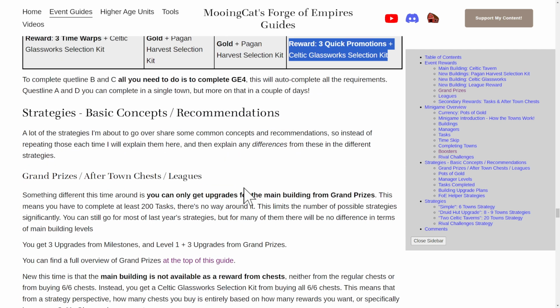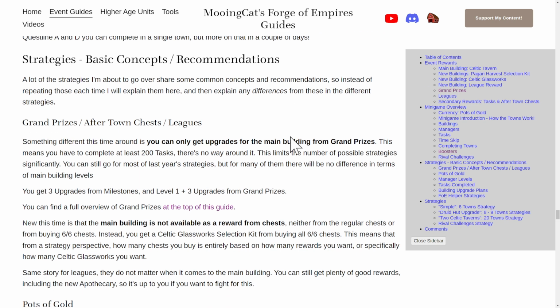All right. Now, for the strategies here, I will actually be basing them on not completing the rival challenges. And then in my dedicated video on the rival challenges, I will talk more about how doing them actually impacts the strategies. So this is, I wouldn't say the hardest, but with the rival challenges, it will actually be even easier to achieve your goals than what I will go over now.